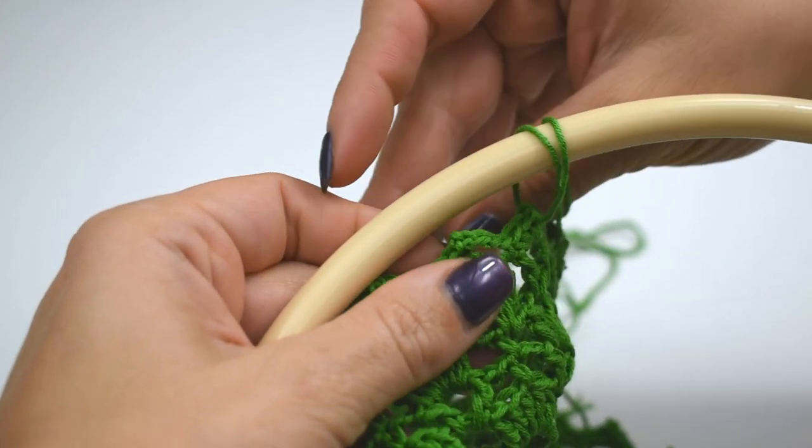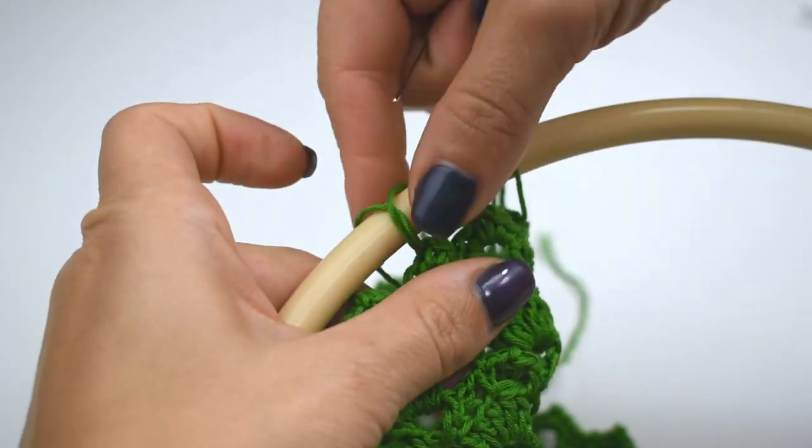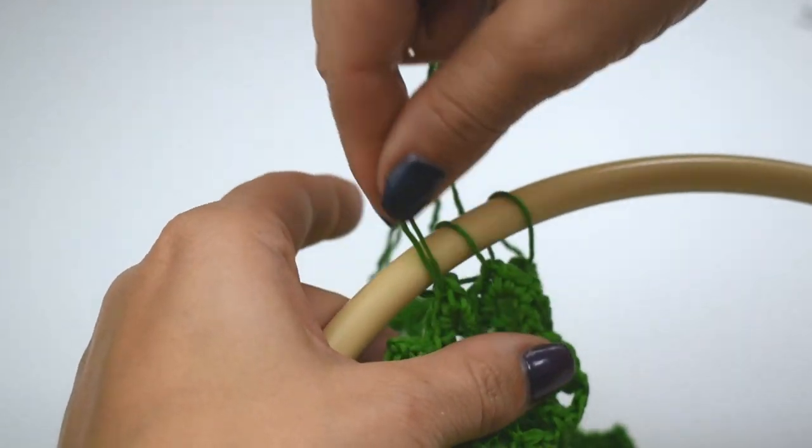I have another video, which is another method that I used for my Connie's Ray of Hope, which is where we actually crochet it over the ring.